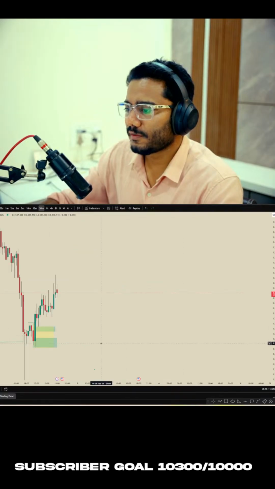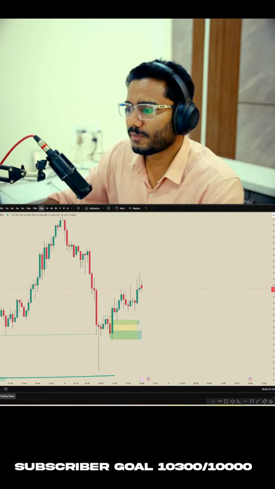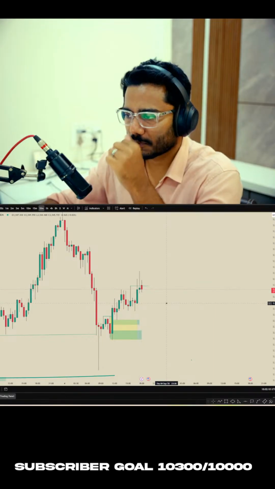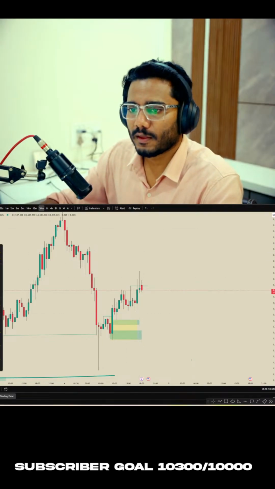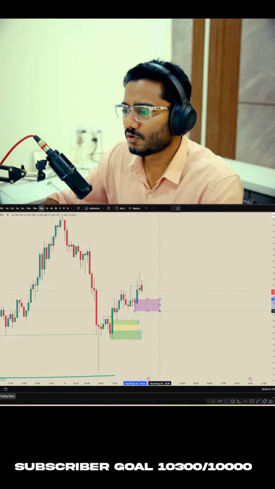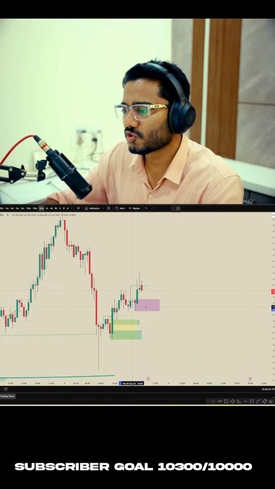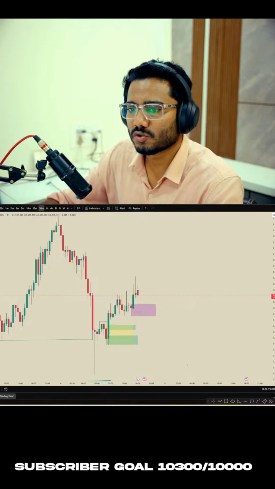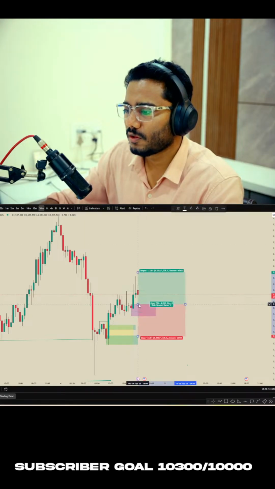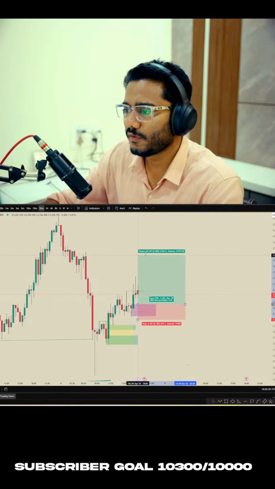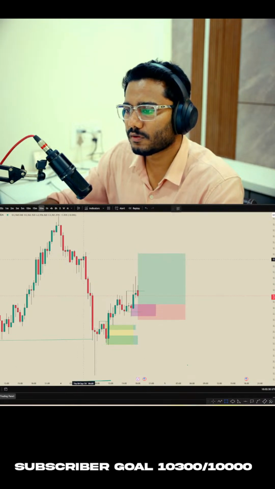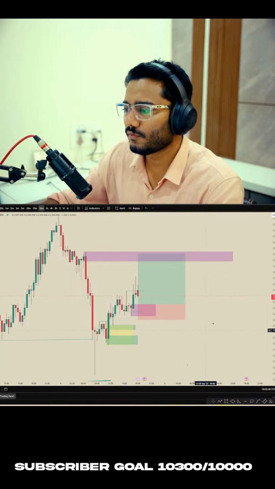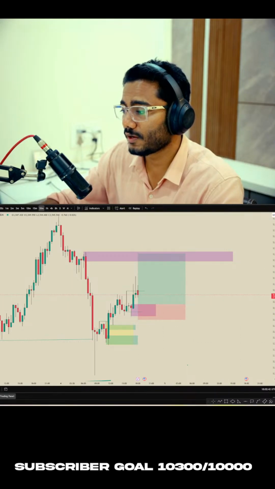If you go to 30 minutes, then we have this 30-minute breakout structure. It's with a wick, but it's still a breakout structure. And we have this order block which took out the low. So this is an order block, stop loss below this low. So it took out the liquidity from previous low and broke the structure. So stop loss will be below this low. We can look for entry, and we can target the next area, which is this one. This is the area which we can target.